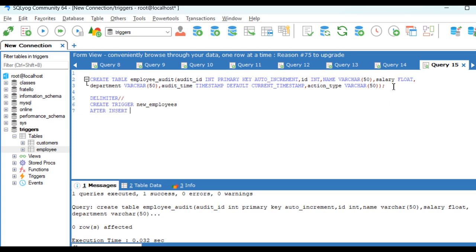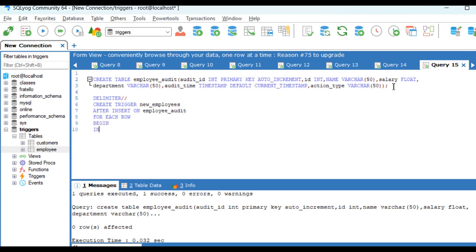After insert on employee, for each row, begin. Here write the insert query: insert into, and here you have to take the employee original table. When we insert into employee, it has to be automatically added into the employee audit table.